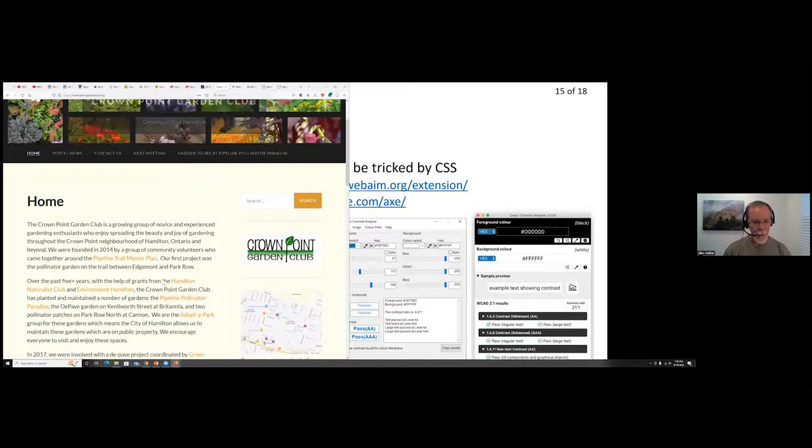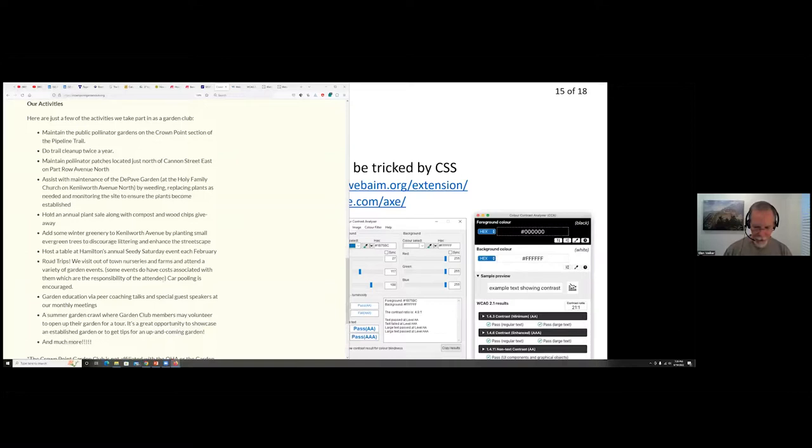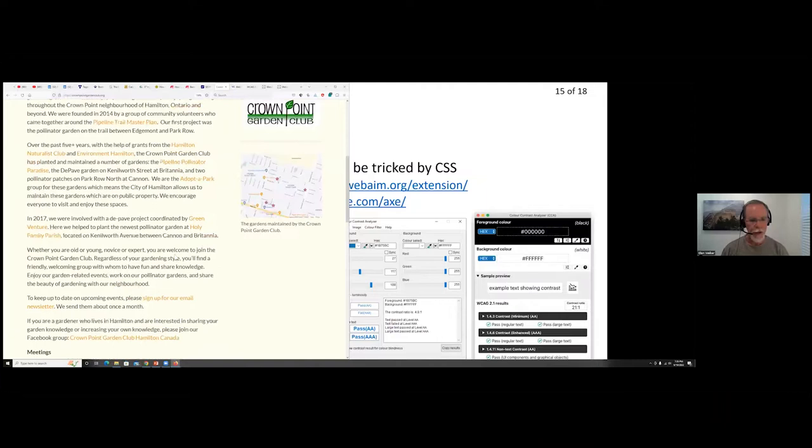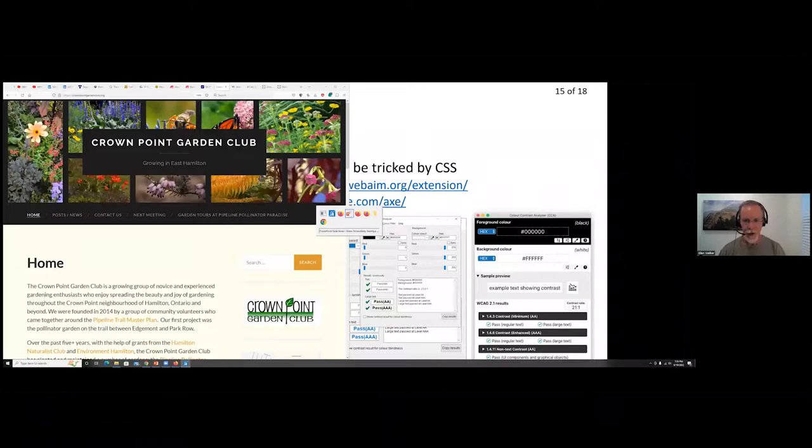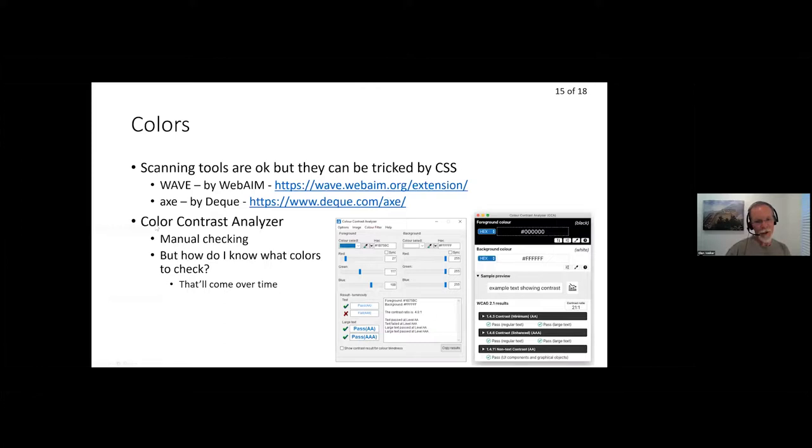And I kind of scroll through it. I thought there was a couple other ones. But with the color contrast, there's a color contrast analyzer tool. Well, let me bring it up first, and then I'll pop over to the slide. If you do a search on color, technically I misspelled it. Colour Contrast Analyzer has the British or maybe Canadian spelling, with a U in colour. Although if you search for color, C-O-L-O-R, Contrast Analyzer, you'll still find it. It's a tool from DQ, I think, right? Maybe it's TPGi, sorry. It's one of those two.